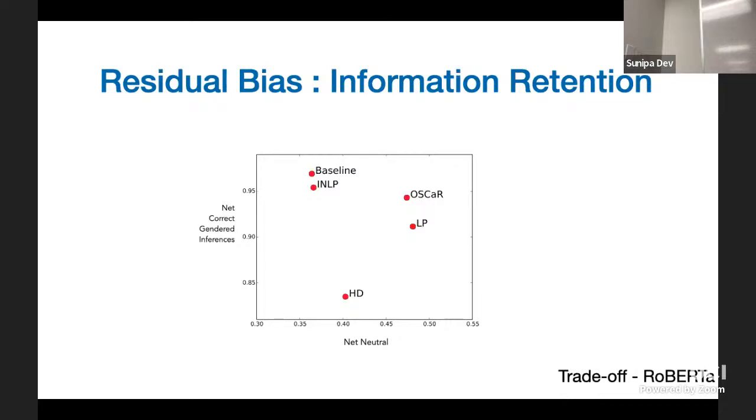So what do you use for removing the bias dimension? We have a held out set of words. So let's say it's gender, then we have a held out set of gendered words that we use to train the subspace or to do the debiasing. And then we have a different set of words which would be used to generate this metric. Okay. Yeah, that's a great point.